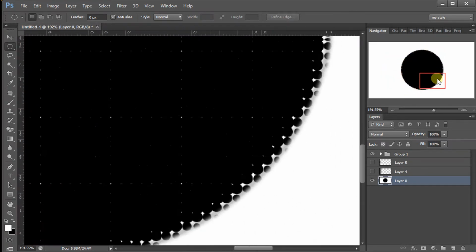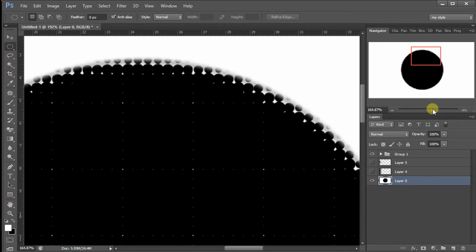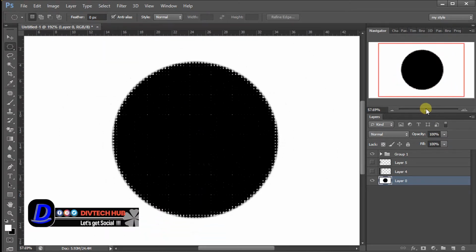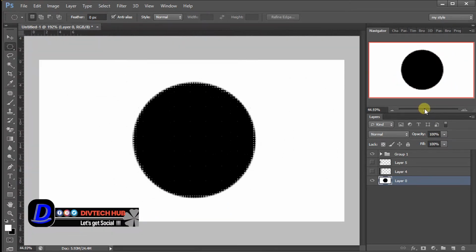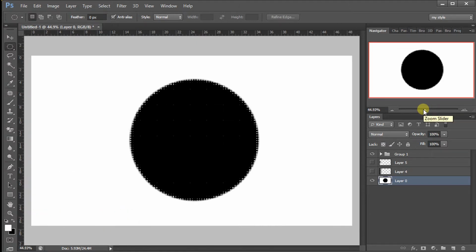Okay, you could increase it a little bit more, however you want it, just do it that way. How do you see it? Very nice, right? So that's the color halftone effect. In the next video I'll try and introduce this into a picture. Editing a picture with this effect, it's going to look so marvelous, so beautiful, and you're going to love it. Just trust me on it.